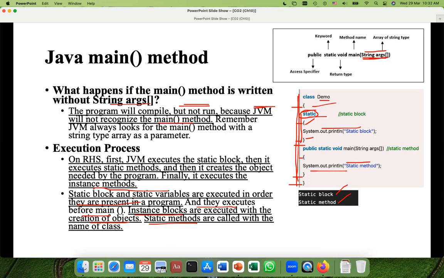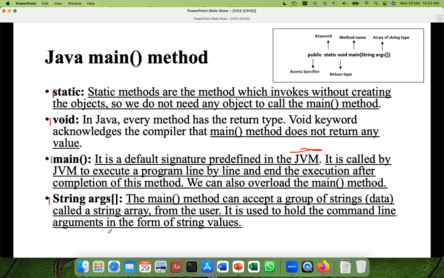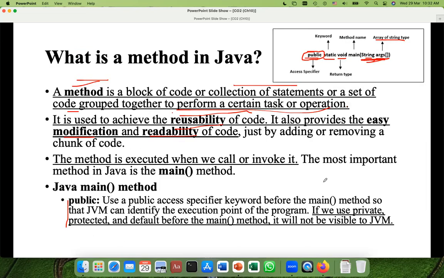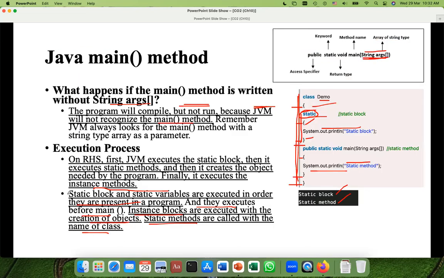Static methods are called with the name of the class. If you have the static keyword before display, then you cannot call this display method with the object name. You can call it with the name of the class. These are the rules actually written here.